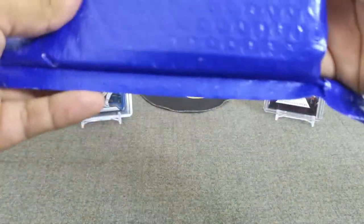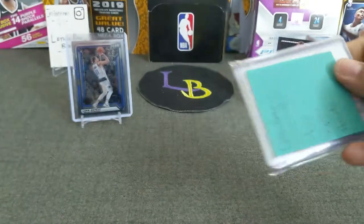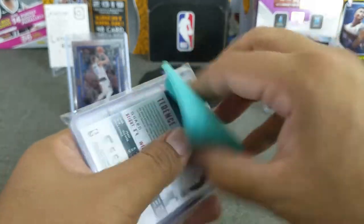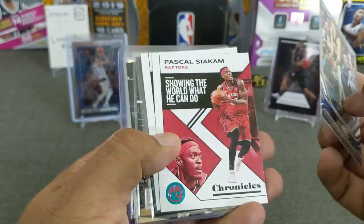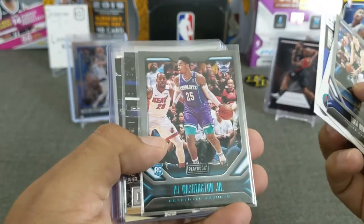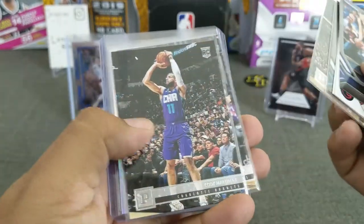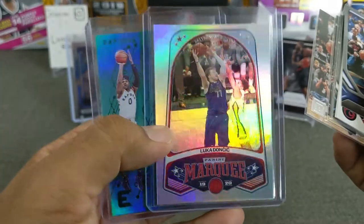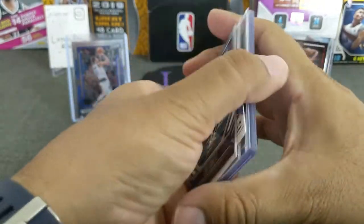Chronicles Break — this is one of the original ones I did, and I've been holding on to it for a while, I have more coming. Mavs, Raptors, Hornets. Just trying to hit some Lukas — hey, there's a Luka. Got a Spicy P, a Teal PJ Washington, another Luca, Cody Parton, Terrence Davis Rookie, a Marquee Luca which is very nice, and a Teal Terrence Davis from the Raptors. Not bad, nice looking cards for sure.